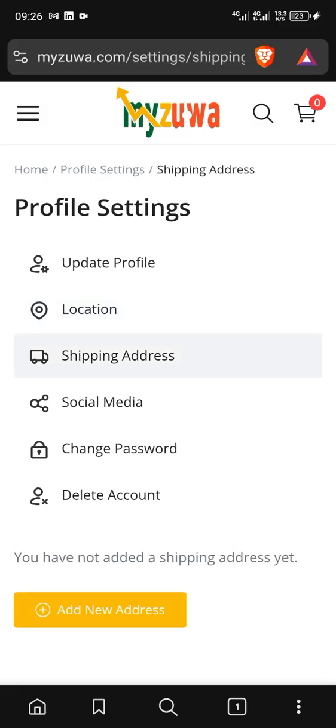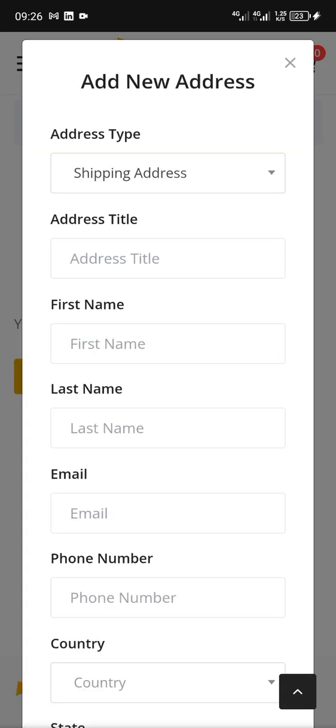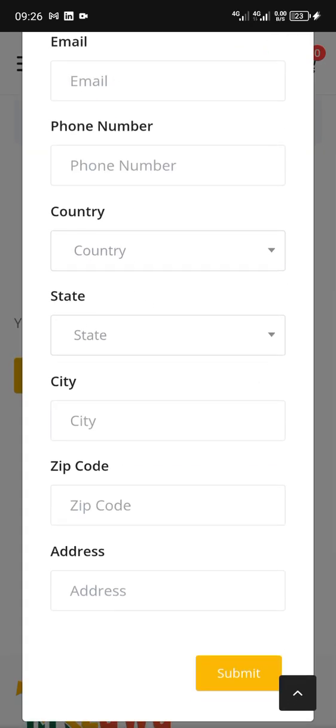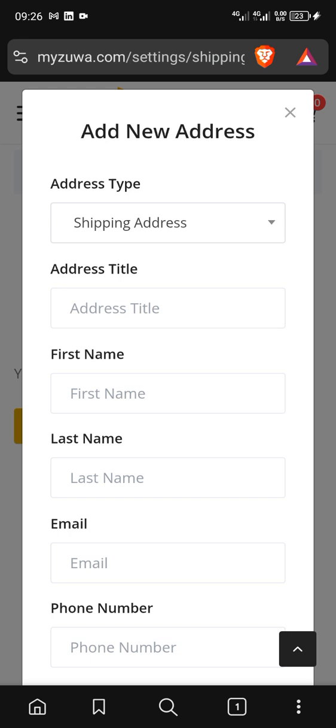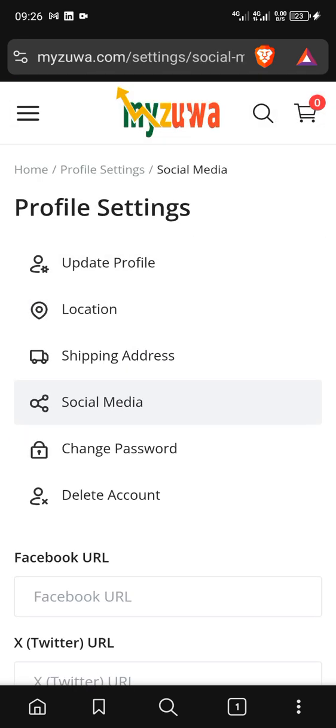Shipping address. You need to include the shipping address. Make sure you include all details fully. These are critical things to help you stand out on MyZoa. We'll make sure we have some time to go through each.